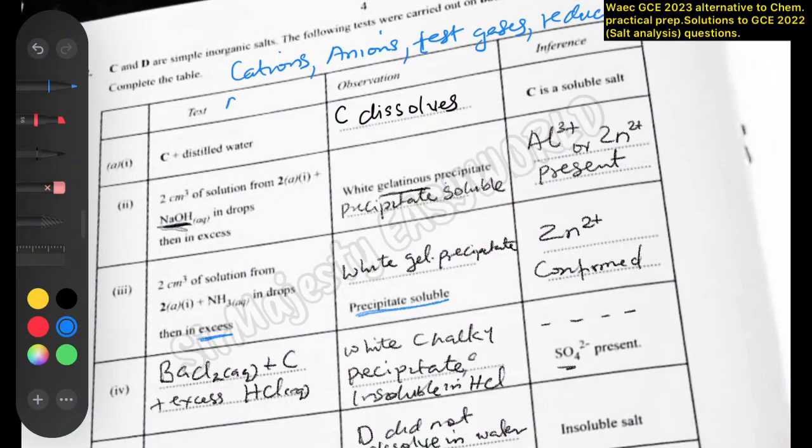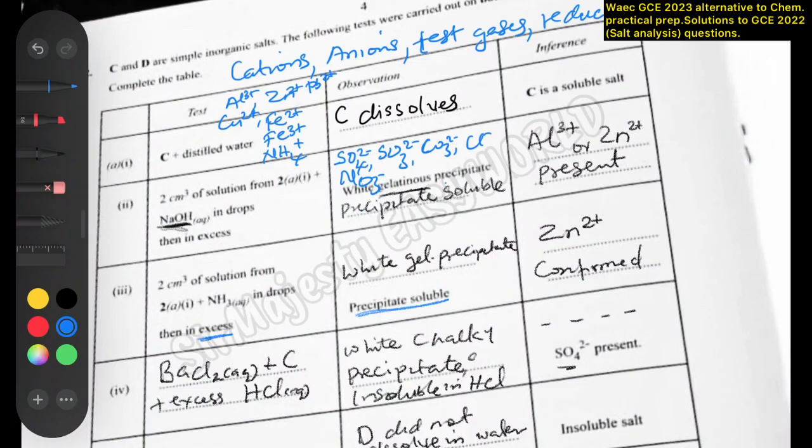For cations, you should learn about aluminium, as we have seen here, learn about zinc, which goes together, lead, and learn about copper(II) ion for subsequent exams, because this video is to prepare you. You also learn about iron(II) and iron(III) ion. I have the videos on tests for cations here on this channel, so you search for them and enjoy getting yourself prepared. You also learn how to test for ammonium ion. And then for anions, the common anions to get yourself ready for are tetraoxosulfate(VI), as you see here, trioxosulfate(IV), trioxocarbonate(IV), chloride ion, and then trioxonitrate(V) ion.